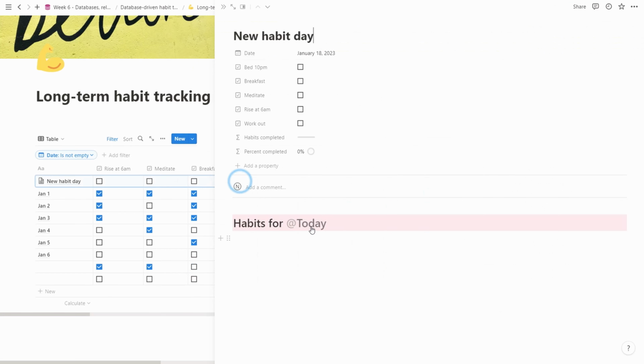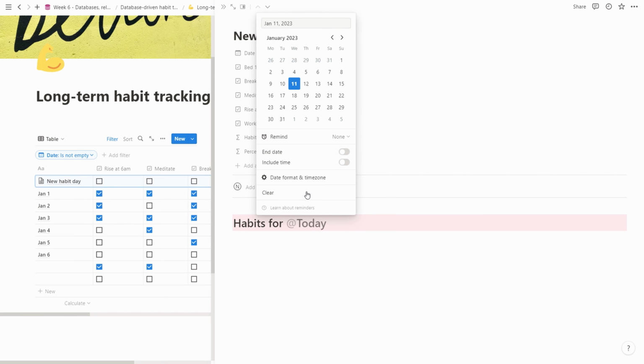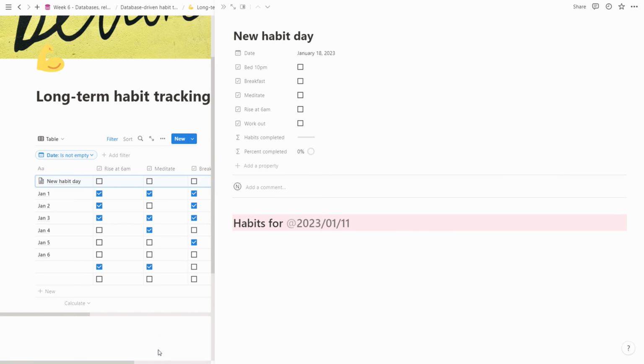And as you saw, it creates the content for the template. It says "at today", which looks a little bit strange, but you can change this if you want to date format, and let's say you want year, date, month, for example. If you don't make this change, it will say today, yesterday, and then after a while you will start getting the absolute date either way. So this will kind of solve itself over time, this issue.